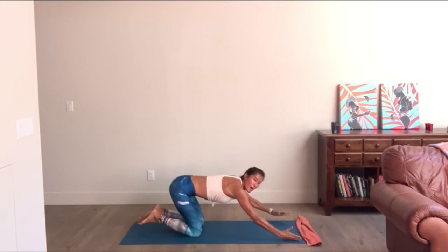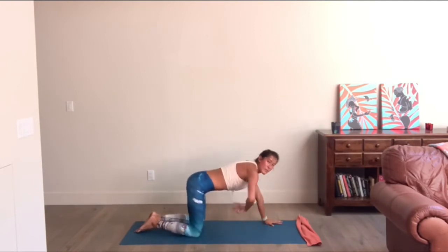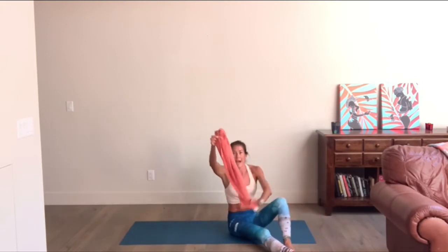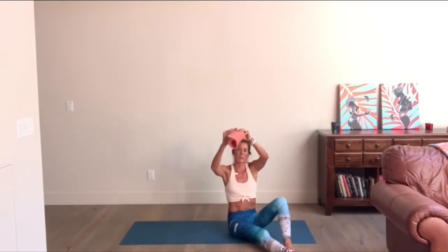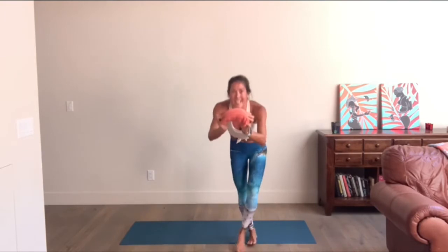Everybody, child's pose, thumbs up to the sky like karate chop hands. Just wiggle — putting a little bit more pressure into that left shoulder and underarm, then the right one. Big breaths. Come up to hands and knees, spin your feet around. Reach for your towel and roll it into a little baby ball — just a baby burrito — something to hold. Squeeze it to make it a ball. Right between the knees, feet apart, hands on the hamstrings.